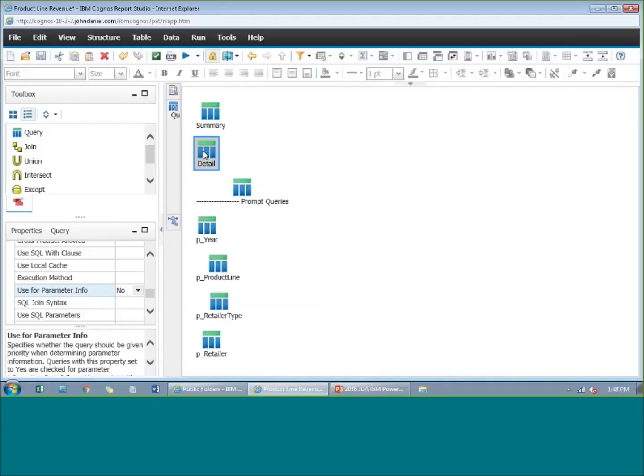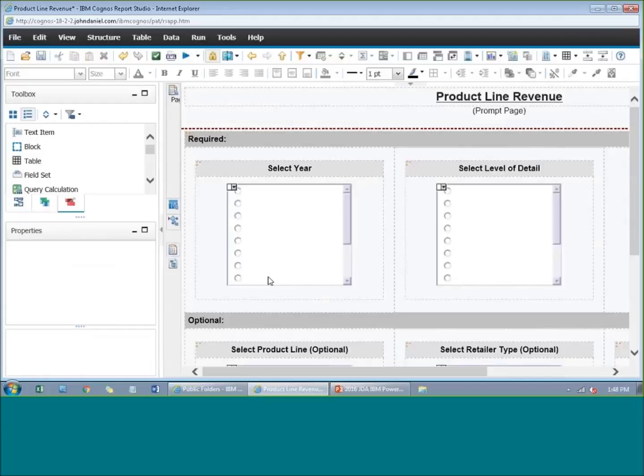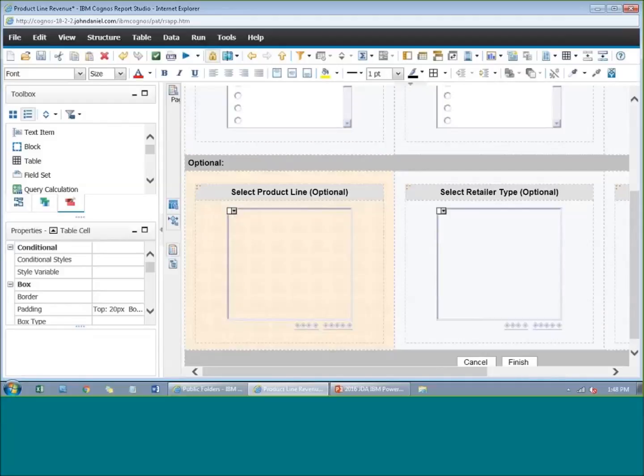So we only have the optional prompts here. There are no optional prompts set here, so we can delete them from the prompt page now, and the summary report will still run, and these won't show up.